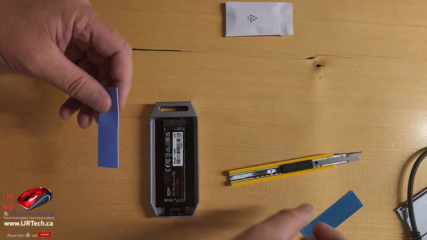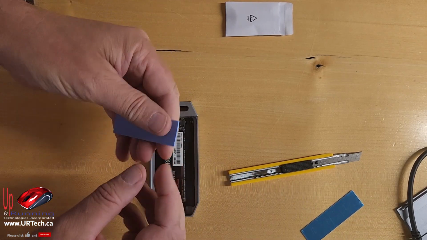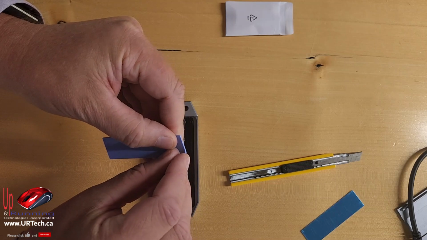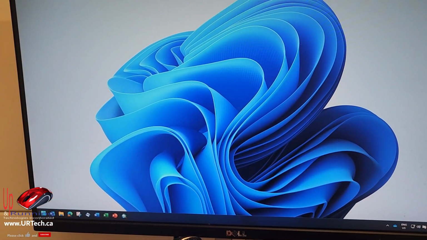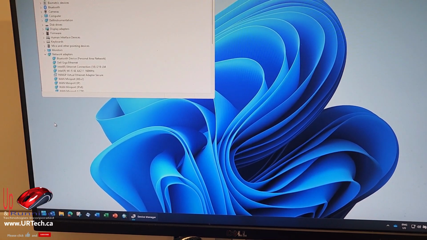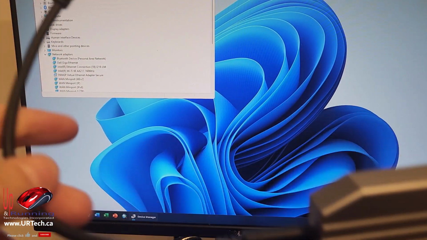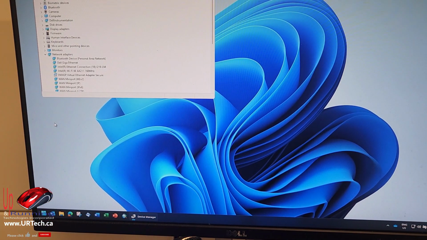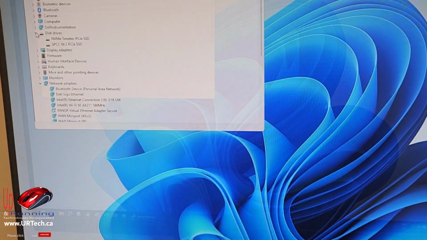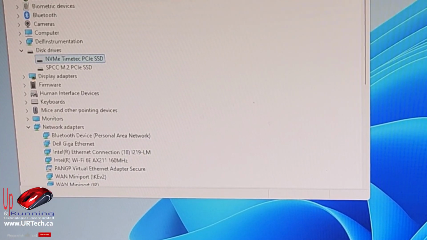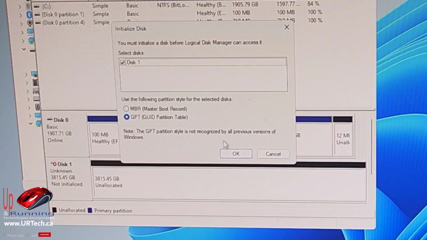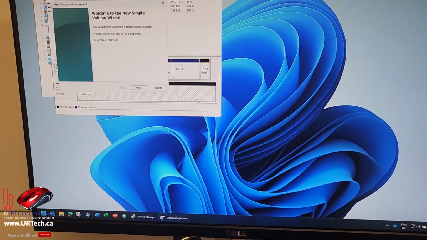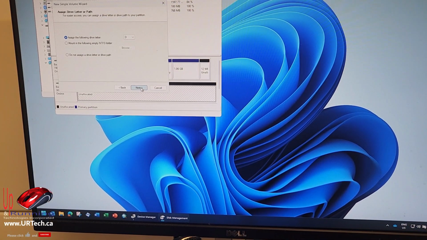Crazy sauce. Okay, this has some tape on it, so let's pull it off, and here we go. So let's bring up Device Manager on our Dell Latitude 5450 with Thunderbolt 4. And I will take our little kit and I'll just plug it into a Thunderbolt port. And you can see there it is, wonderful. And let's go into Disk Manager. And we'll format it. Oh, there we go. It's found it. Sure, format the whole thing. D is fine.